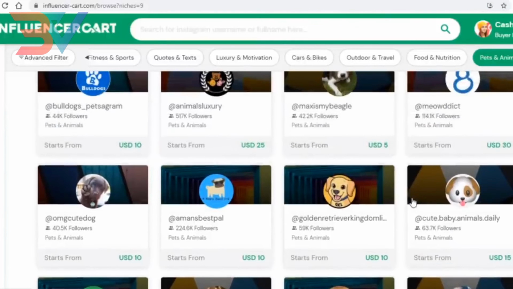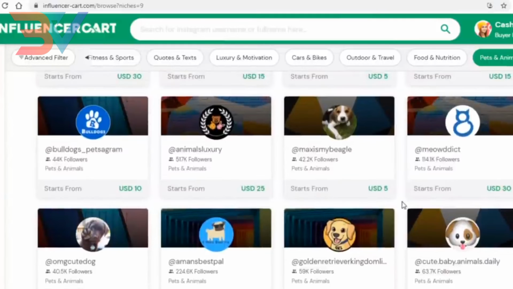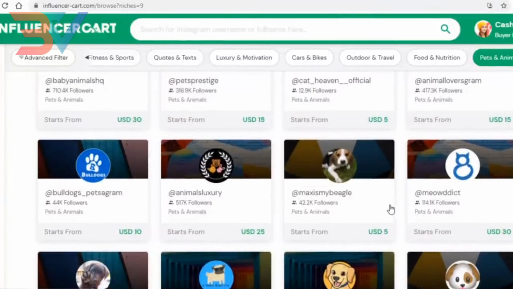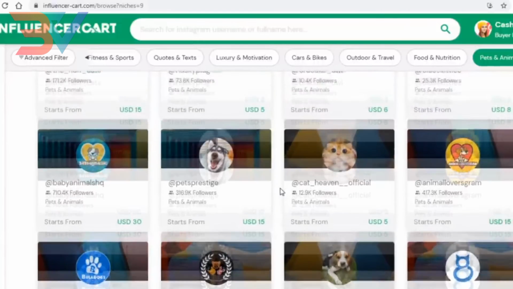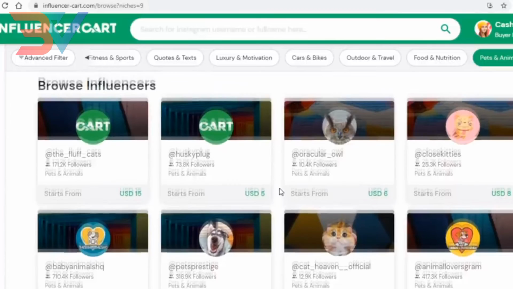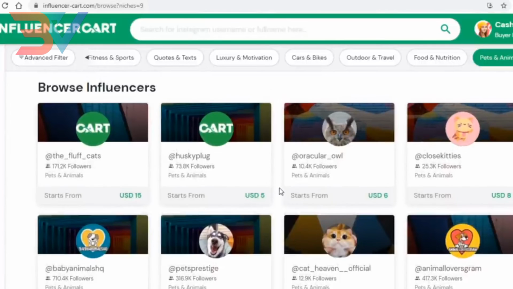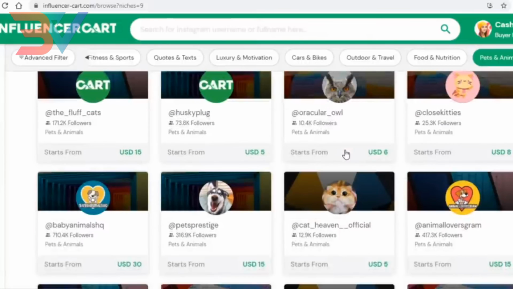Now I know, as some of you will say, this is not a free way to do this, but it can pay off big time. In case you don't have any money to invest in this, you can build a page for free like I showed you previously and then sell it for $50 or $100. You will then want to create another page, invest some of the money here to get promoted, and then sell that same page for more money. And you can do this over and over again, racking up a ton of money without investing any work whatsoever.